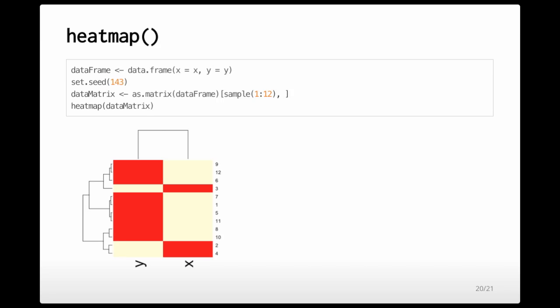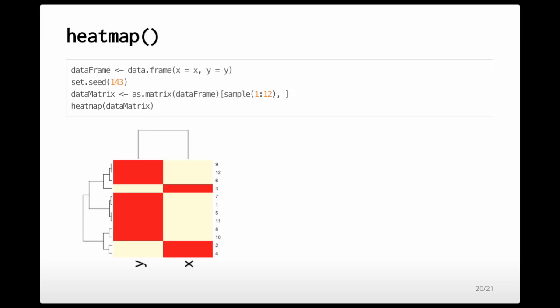And the idea with the heat map function is that it uses the hierarchical clustering function to organize the rows and the columns of the table so that you can visualize them. You can visualize groups or blocks of observations within the table using the image function. So what it does is it creates an image plot here, and it reorders the columns and the rows of the table according to the hierarchical clustering algorithm.